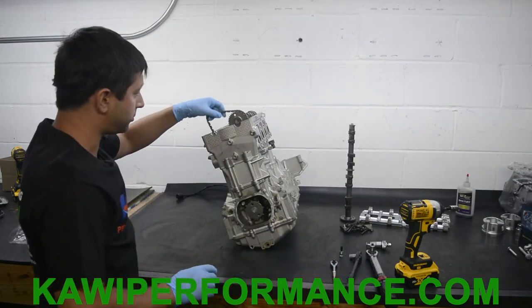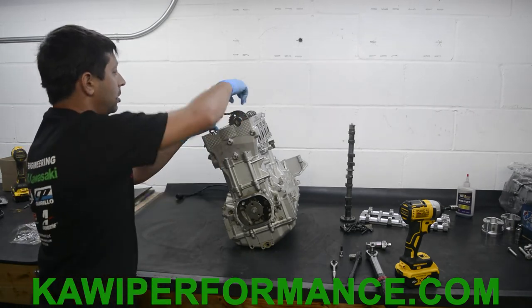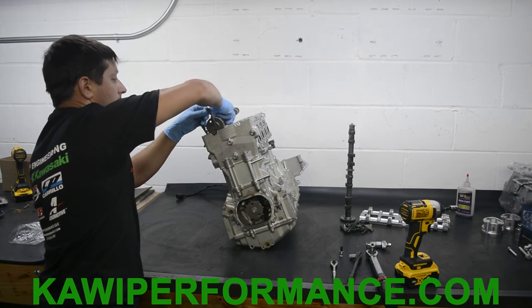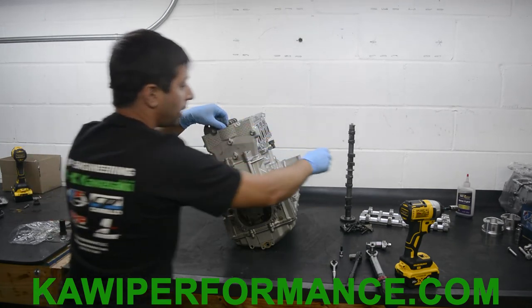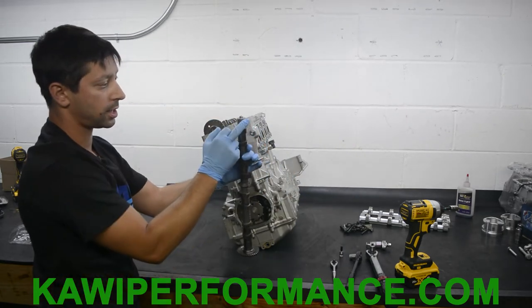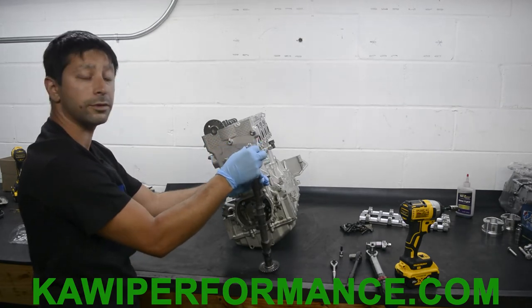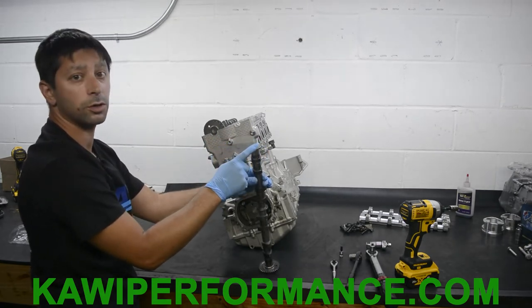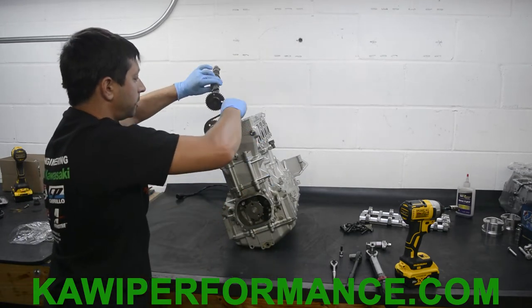So now for the cams. So this is the intake cam, which is gonna go on this side. And we're just gonna loosely put this in here. And here is our exhaust cam. And you can tell the exhaust cam because it has this rotor assembly on the back of the cam. So this is always gonna be your exhaust on all models. So we're gonna install this roughly as well.